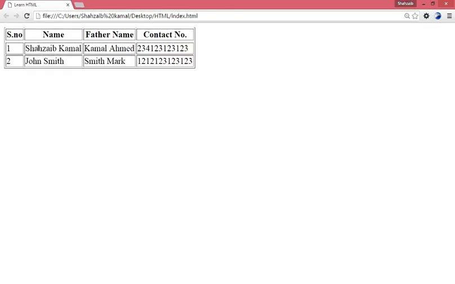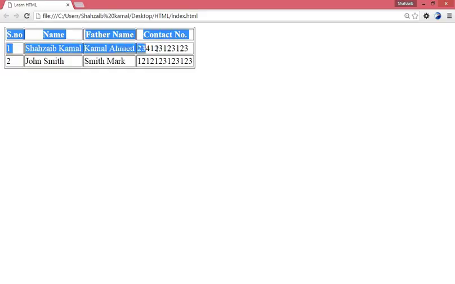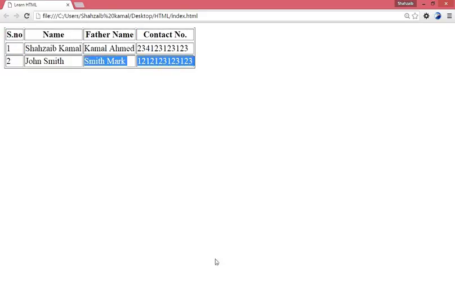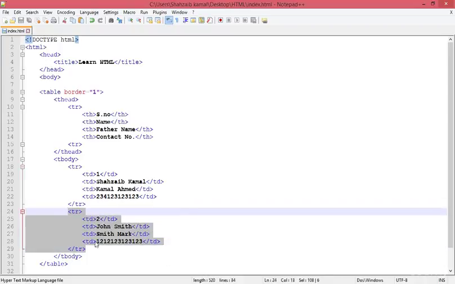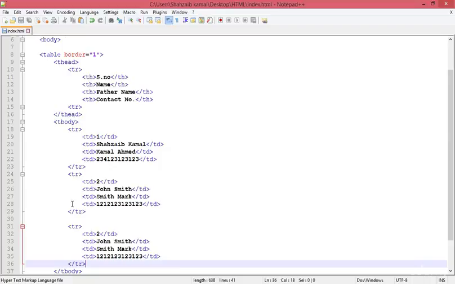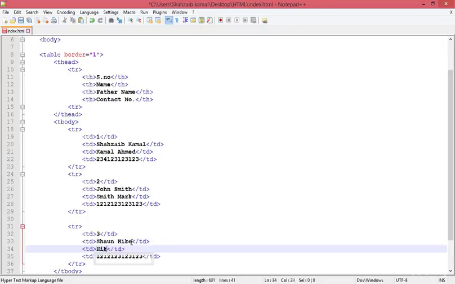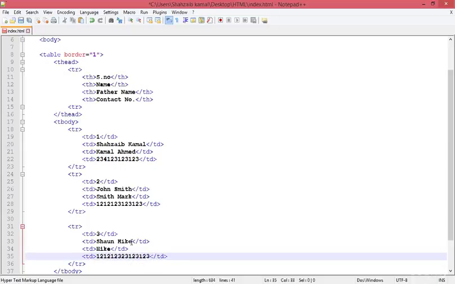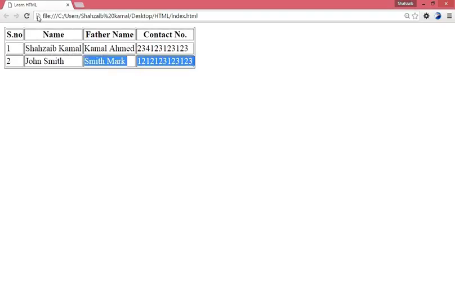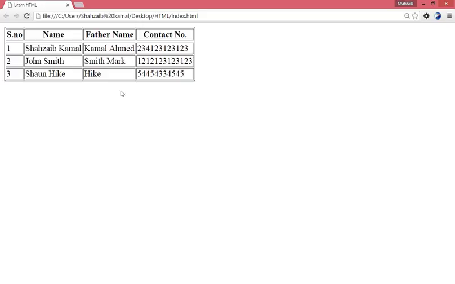Now you can see that one, and now this is the 2. This is the data for number 1, this is the data for number 2, and in the same way you can put as much data as you want, and basically you've created the table number 3. And there I'm just updating the data. I'm just typing Sean, hike. So there I'm typing hike, and the contact number I'm updating, whatever, and save and go back to the browser and refresh. Okay, so in this way we can create the table.